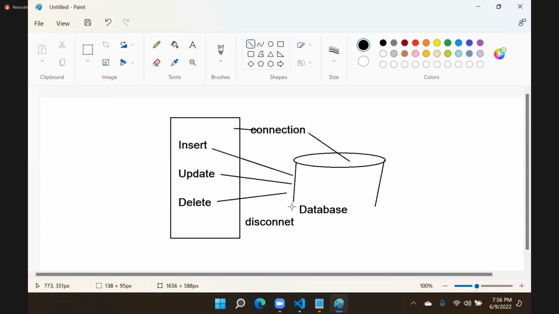After you perform these operations, it should disconnect from the database. Then tell me, where will you define this connection? If the connection has to happen at the time of creating a component, and that connection should end after the component is finished, then where to give this connection?